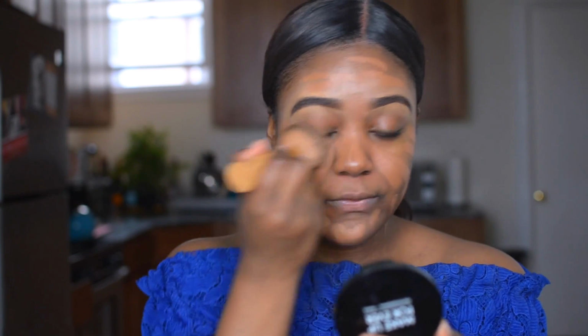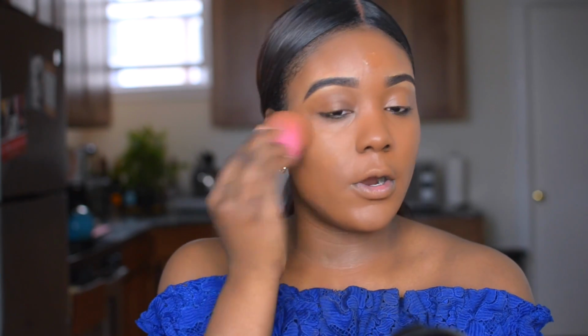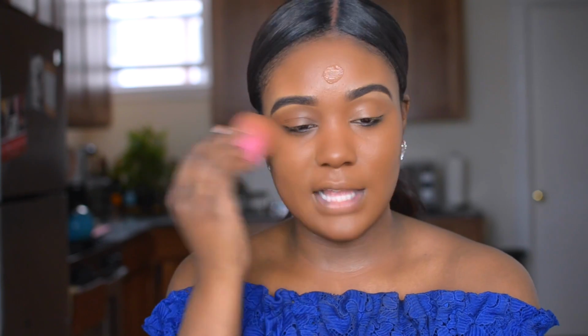Alright guys, so I went ahead and did my brows off camera because, you know, it will take like 10 minutes. So I'm going to use the Anastasia Beverly Hills Stick Foundation, and also I'm going to apply the Tarte Amazonian Clay Foundation over it. Also just realized I totally forgot to prime my skin. And I'm just using this Tarte foundation brush just to blend out this foundation all over the skin. At least I'm moisturized, right? Amen. I'm just pouncing it or using dabbing motions to blend this out.